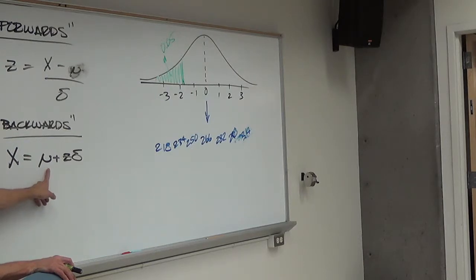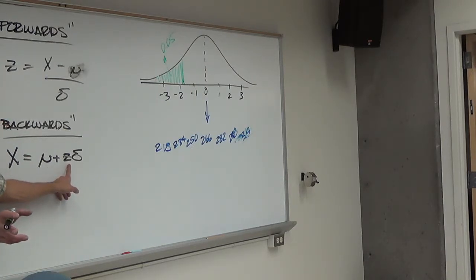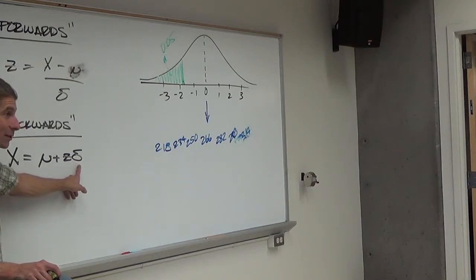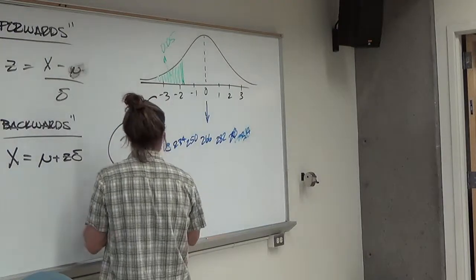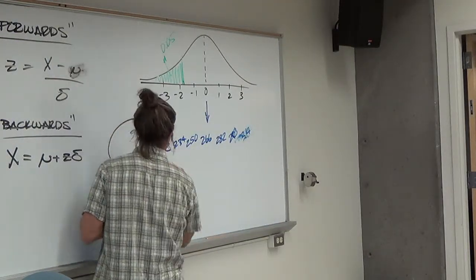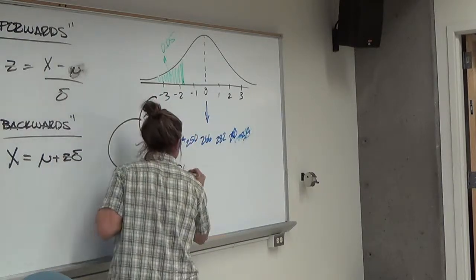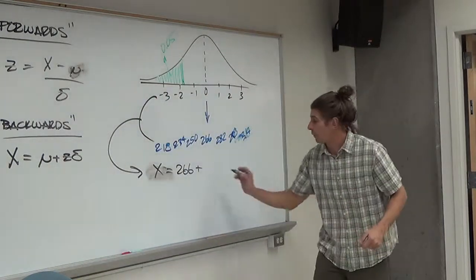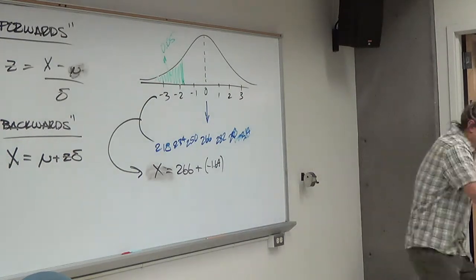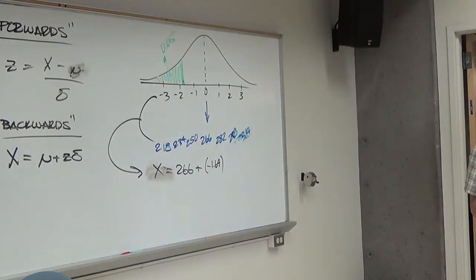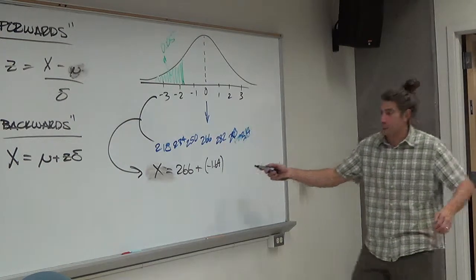And then you know this. The mean is 266. The Z score that you just found is negative 1.64. And that's 16 days. So all we have to do is put these ideas together. Let's call the number of days X. It's the average, 266, plus now it's negative 1.64. And why is it negative, remind me? Below average. It's less than average. So you're taking days away from the average of 266, which you should be doing. A 266 is not a preemie birth. It's a normal birth, purely an average birth, right? So you have to take days away. That's what the negative 1.64 does.